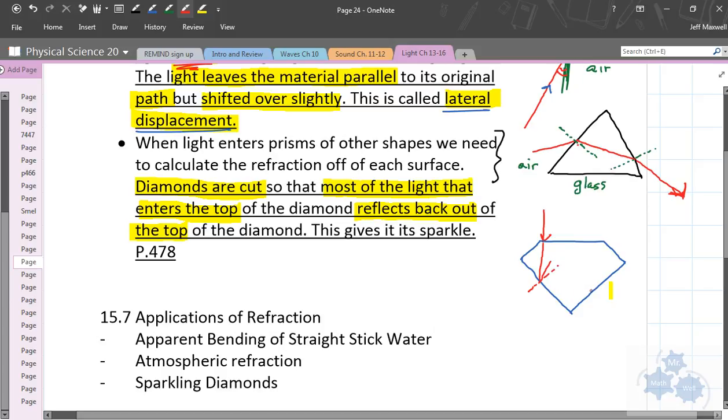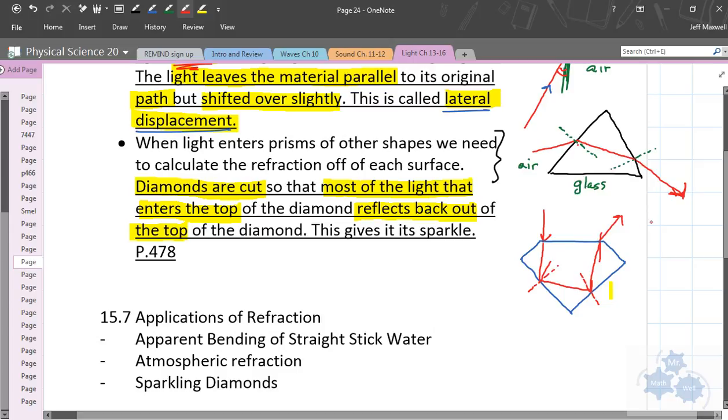So it's going to bounce in here. It's not going to come out. This angle right here, this angle is greater than the critical angle for diamond. So what's it going to do? Totally internally reflect. And guess what? This angle now is less than 24 degrees, so it's going to come out. Actually, it's going to bend away from the normal a little bit, isn't it? So it's going to come out like this.